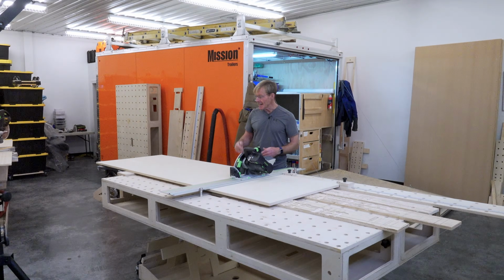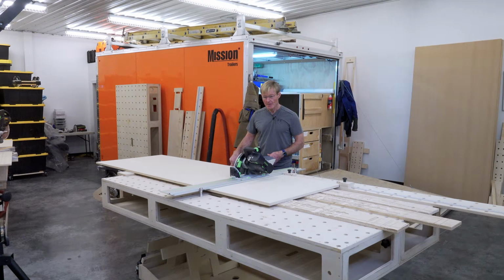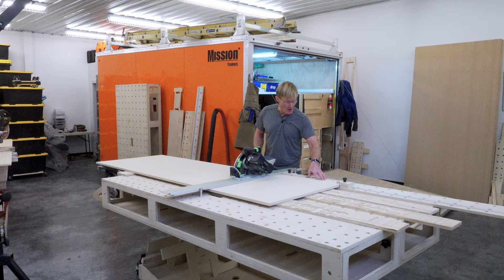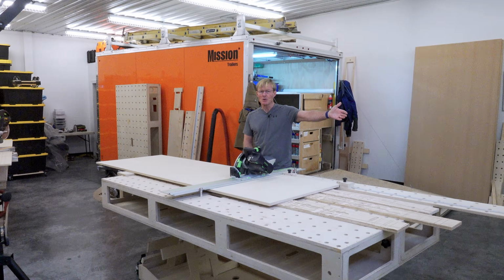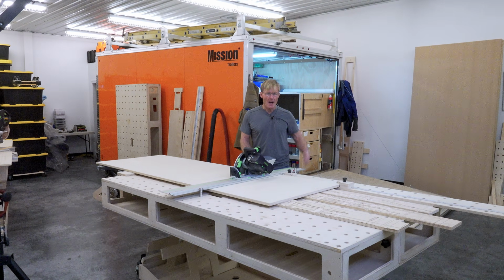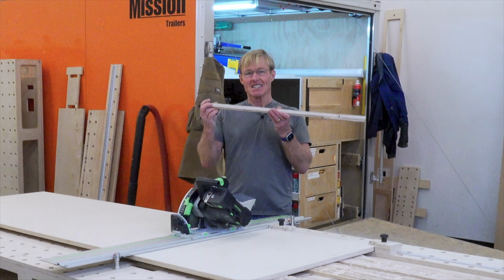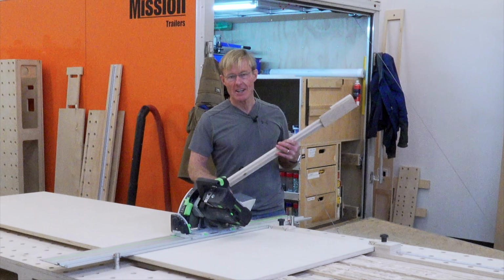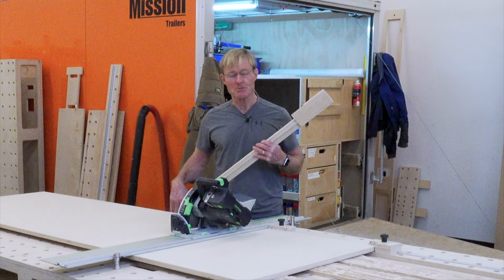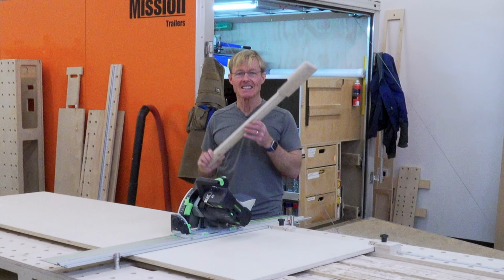But wait, I just said I cut these 8 pieces for the Paulk Smart Big Bench to 2400 millimeters, and I just said the range of the Paulk Smart Crosscut was about 84 inches or around 2100 millimeters. So how did I get 2400 millimeters? I added this stop extender. In fact, I had the plans for this all done before the Paulk Smart Big Bench plans, and I pulled back because I needed to go back into the plans and add this.